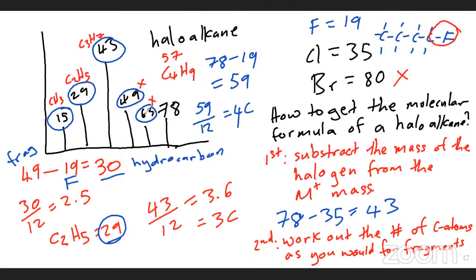So if you want to know the halogen, do not pay attention to the fragments that you already know are hydrocarbon fragments. Try the ones that you know must have the halogen. All right. So let's try it now with chlorine. How do we know the number of hydrogens? When you work out the number of carbons, you add it up and subtract it from the mass of the fragment. So we know it's not fluorine, and I hope you understand why. Let's move to chlorine now.